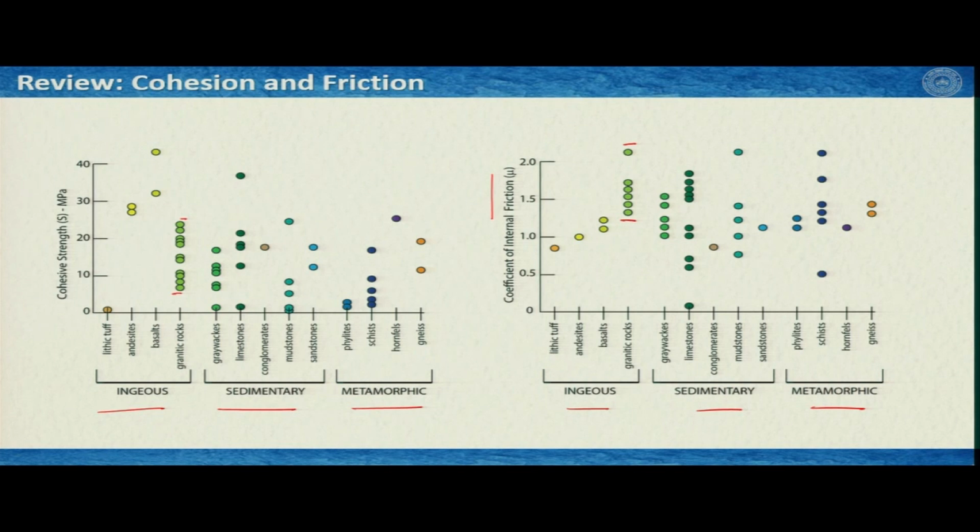Now, interestingly, if we come to the schists here, which is a metamorphic rock, and we know this is an extremely foliated rock, schists or phyllites and so on, we see phyllites have a very low cohesion, but phyllites have very high friction. You can compare all the rocks here in this plot, and you will see that these two terminologies, which are very important in controlling the fractures and joints of rocks, have apparently no relationships between them.